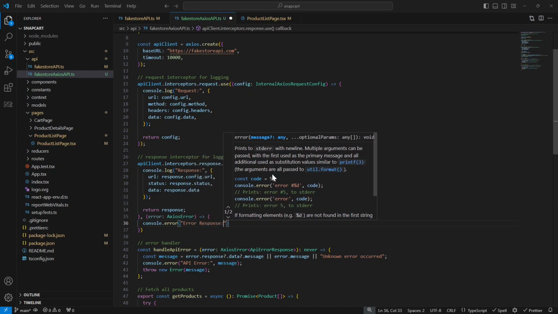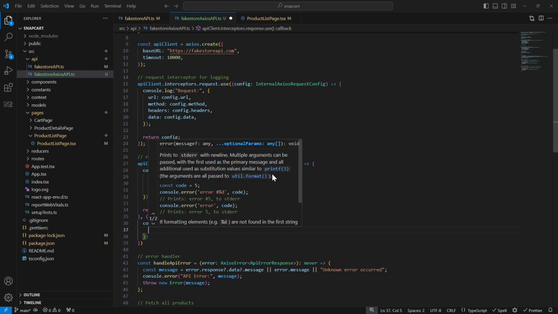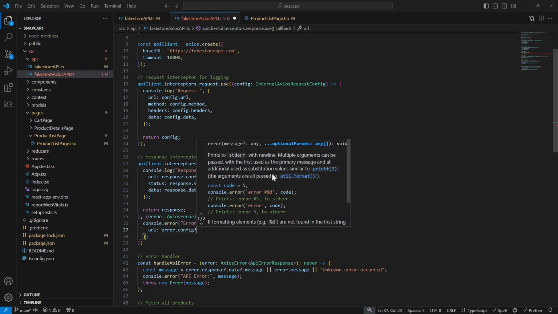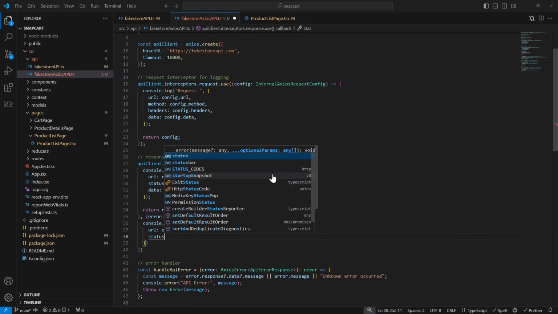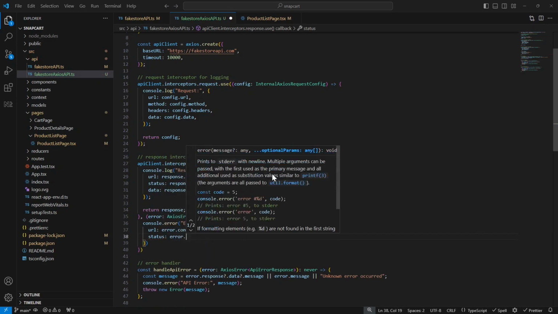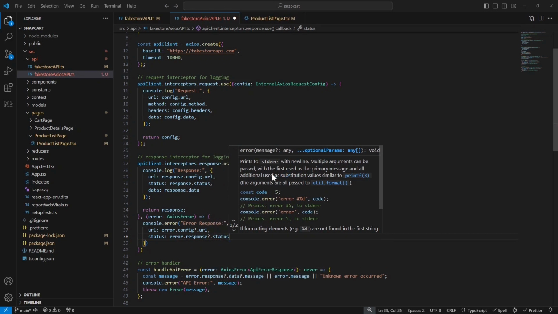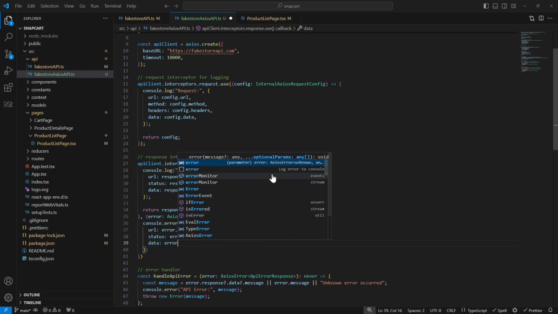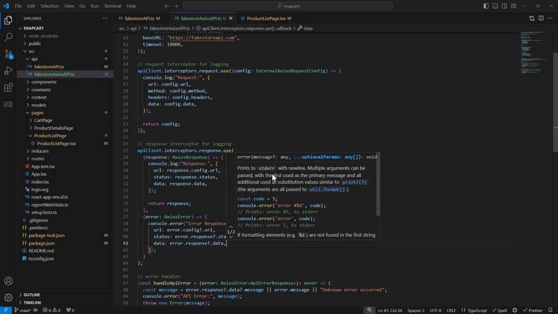So error response, log that out explicitly, and then exactly the same thing. But in this case, we will use the error object. So URL would be error.config, and in case it's available, give me the URL, status, error. Now error has a response object of which we want to get the status, whether it was 500, 403, and then your response data that we got. So again from response data.